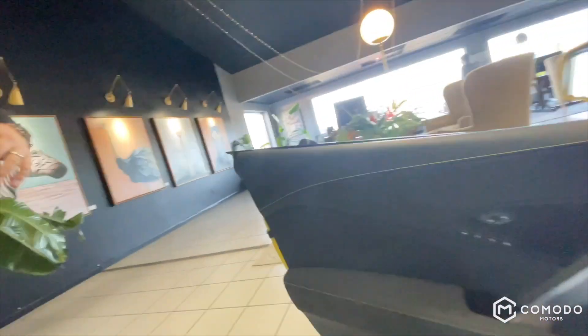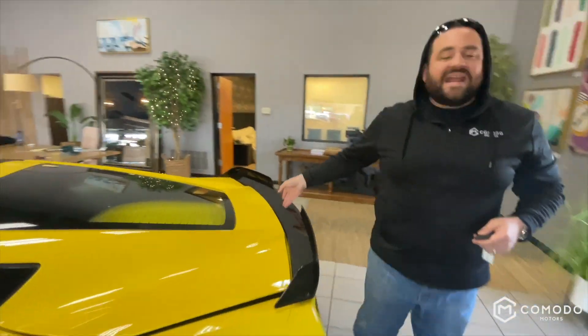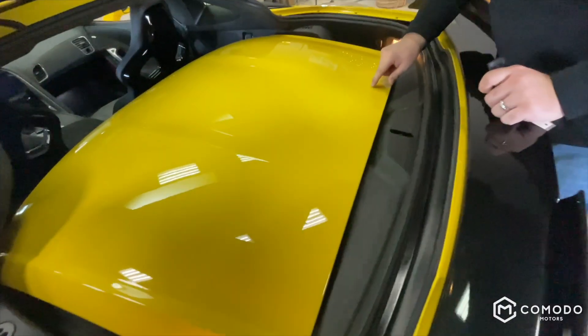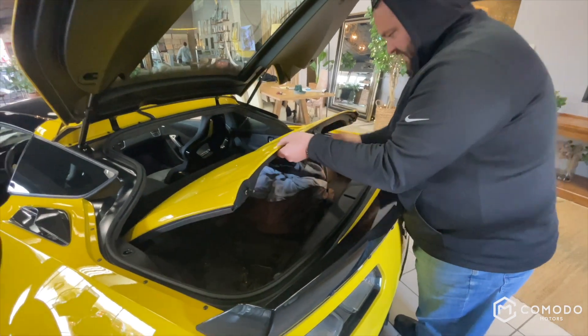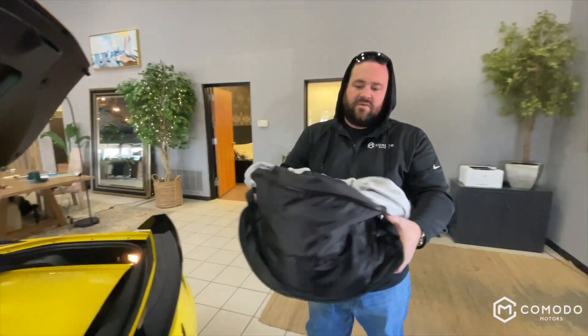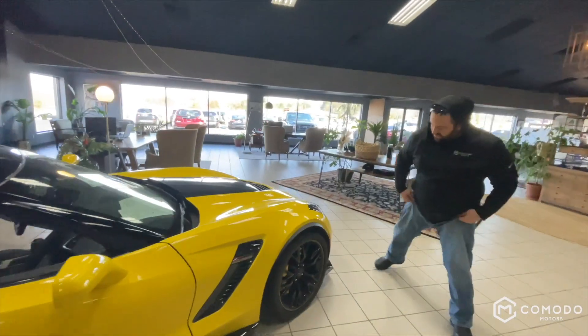There are so many cool things about this car — only 5,000 miles, heads-up display, still under General Motors warranty. One of the coolest things: it has a full transparent targa top that comes right off so you can basically turn it into a convertible. That's about a $1,500 option. And this owner also bought the painted-to-match targa top that's in the trunk — color-matched to the whole car. He also has a full Z06 Corvette GM car cover, original cargo net, and a snap-in front plate frame Z06 front plate.